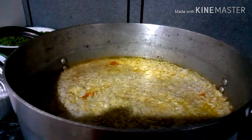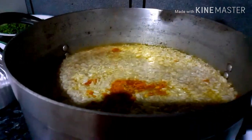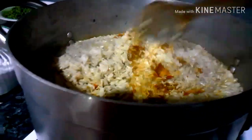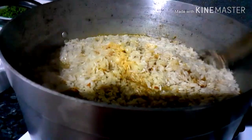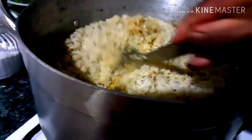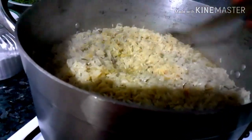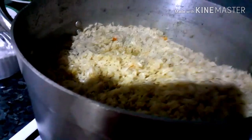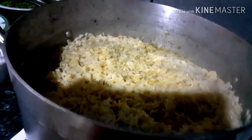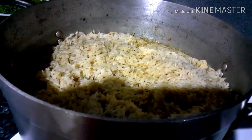So guys, I'm going to be adding some curry powder. We all know fried rice to be famous for its yellowish color. So in order to achieve that flashy yellow color, we need to add enough curry. So I just added it now. And let me stir. I think I should add some thyme. So we are just going to cover it now for, let's say, 5-7 minutes, then I'll come back later and see how it's doing.